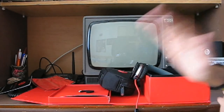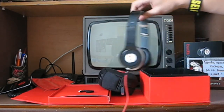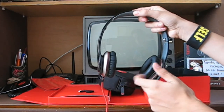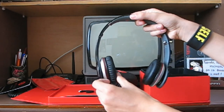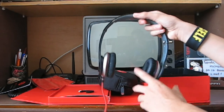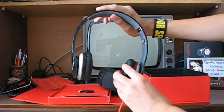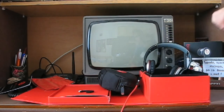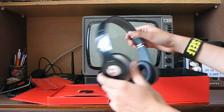Okay. Now for the sound. Sound is just amazing, you know. The bass is very good. Also, when you listen to quality music, these cups move from the bass, which is funny. And the sound is just amazing at all, you know. For $200 again, but I think you need to get them. And that's it.